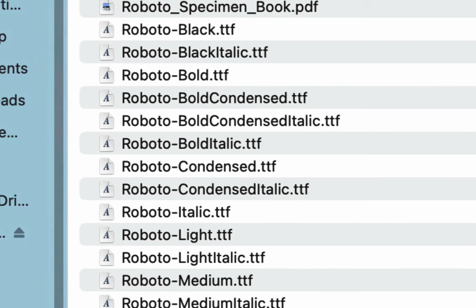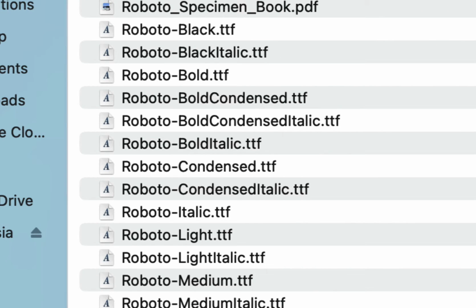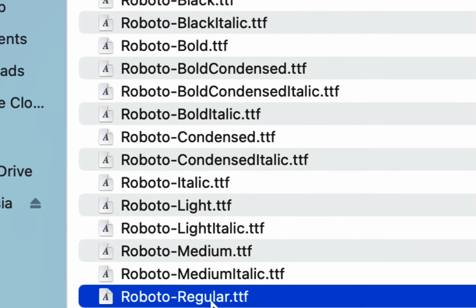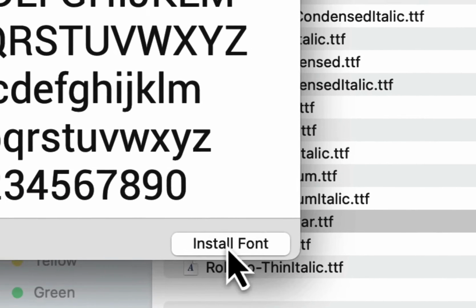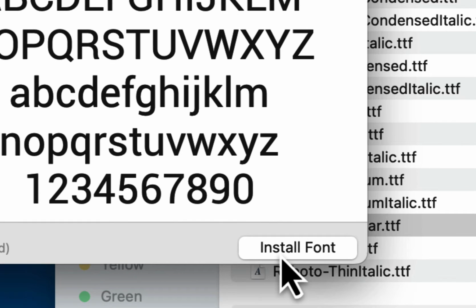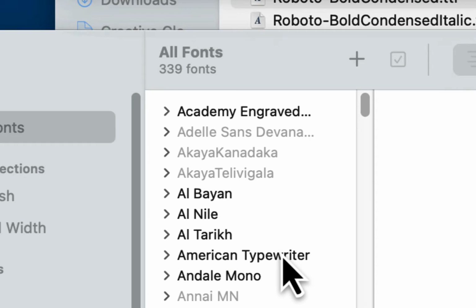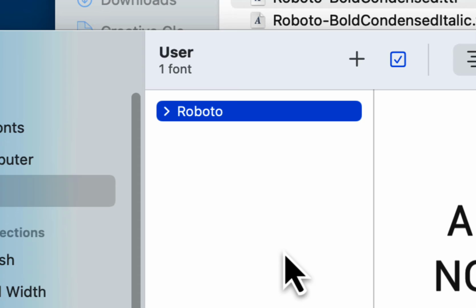And this one has a lot of fonts, and you'll notice that it says these are TTF files. These are TrueType fonts. And so I'm going to click on simply regular. And so when we double click Roboto regular, a window is going to pop up. It's going to say in the lower right hand corner, install font. Do we want to do that? We sure do. You're going to left click it. We're going to hold up for like 12 seconds.